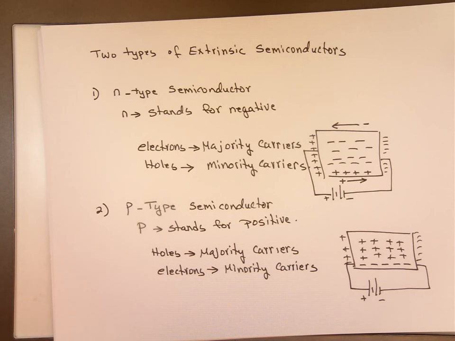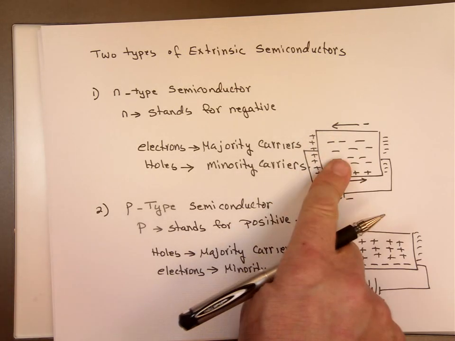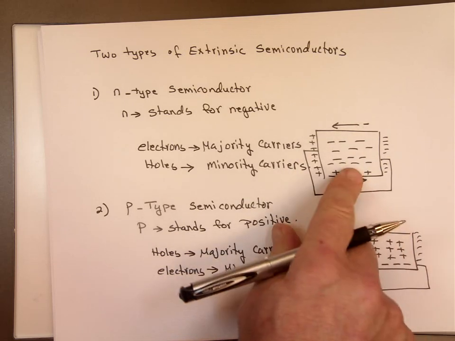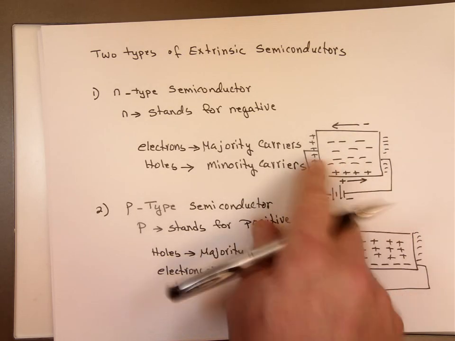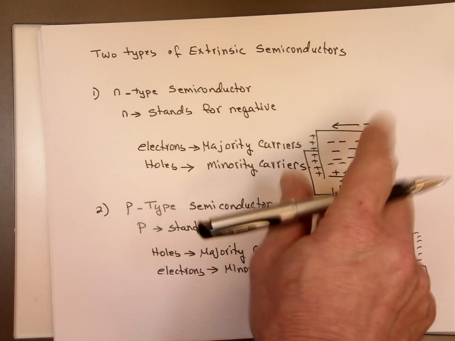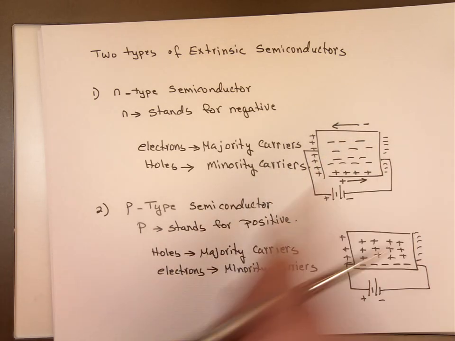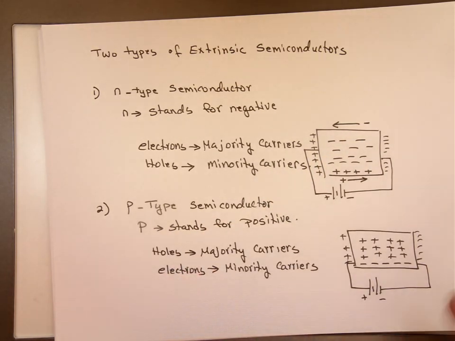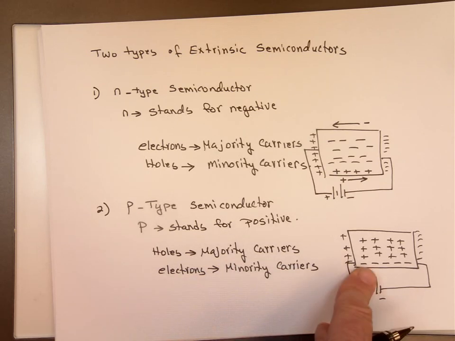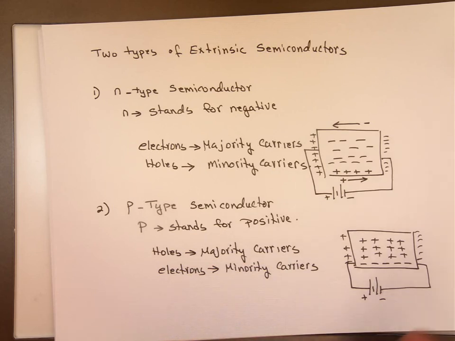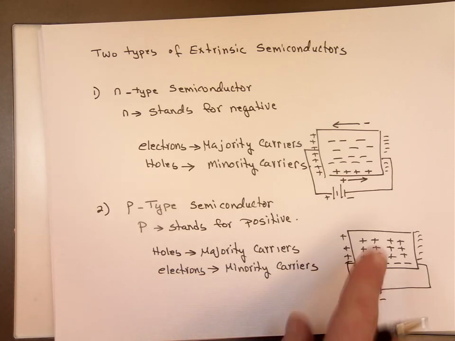Again, we can create the n-type by adding atoms that have 5 electrons in the valence orbit, like arsenic, phosphorus. That's how we make this one. The positive one, we can create by melting the silicon crystal, and once it completely melts, we add to it atoms that have only 3 electrons in the valence orbit, such as aluminum, which we talked about, boron, and gallium. So you can create the positive one.